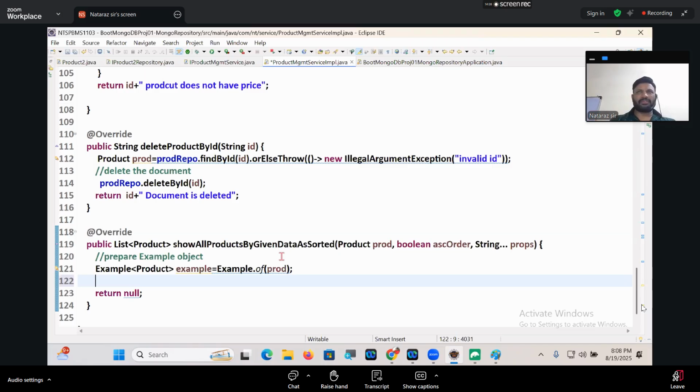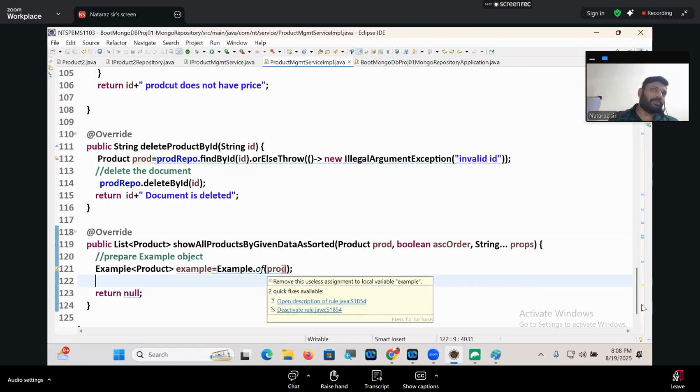Very simple. If you give directly, null possibility, if no object given, null. If I give through example, if I give prod, it will take prod. If I don't give anything, empty object. So no question of passing null, boss. In the return value, if you want to avoid null pointer exception, take return type as Optional. As a parameter, if you want to avoid null pointer exception problem, you take Example<T>. Optional solves return value, method return value related null pointer exceptions. Example<T> solves what?